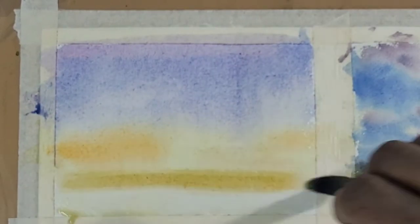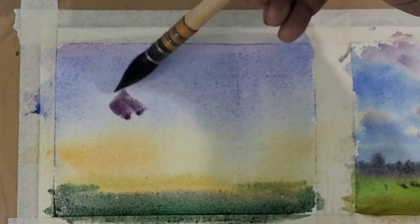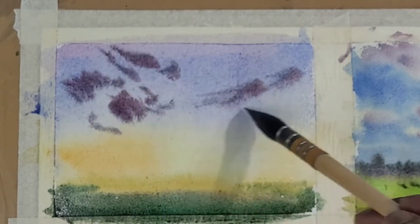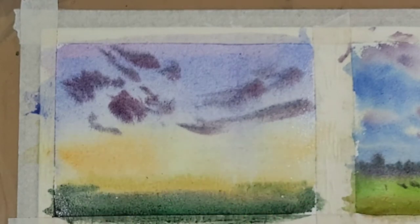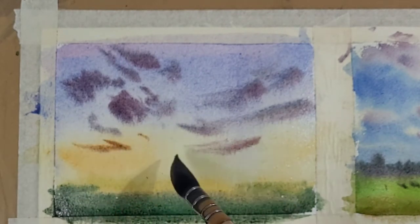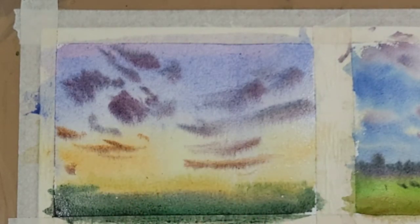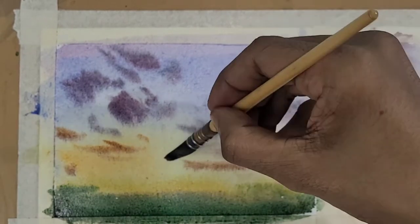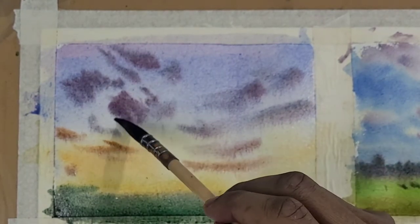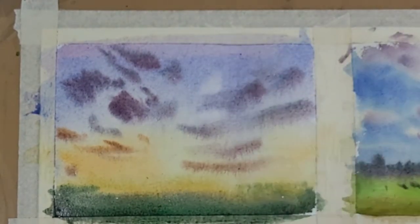Now I am starting to paint the ground. Making clouds according to the direction of the light. Some lifting up to show the sun. And some lifting up near the clouds to show the sunlight is passing through the clouds.